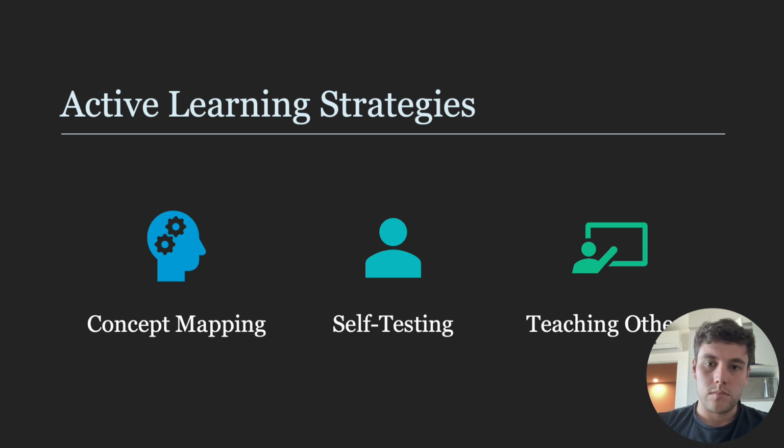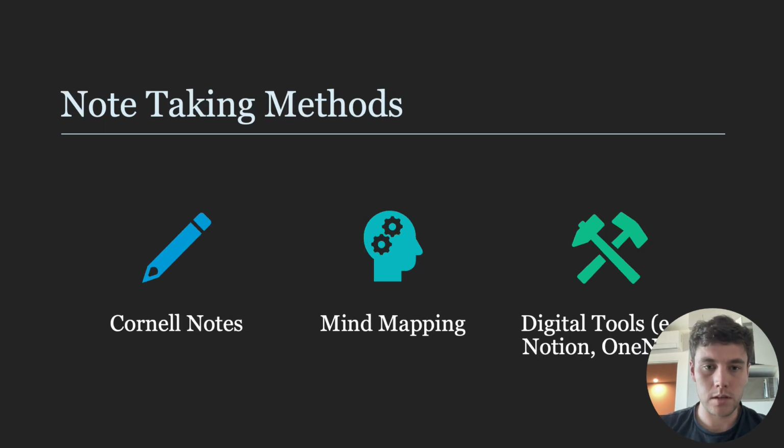Okay, so by incorporating these 3 simple techniques, active learning strategies, concept mapping, self-testing regularly, and then going on to teach others, you will really have a firm grasp of the knowledge and will hopefully improve your academic performance. Make studying more engaging, more effective, and more fun. Okay, let's move on to our next topic in the first module.